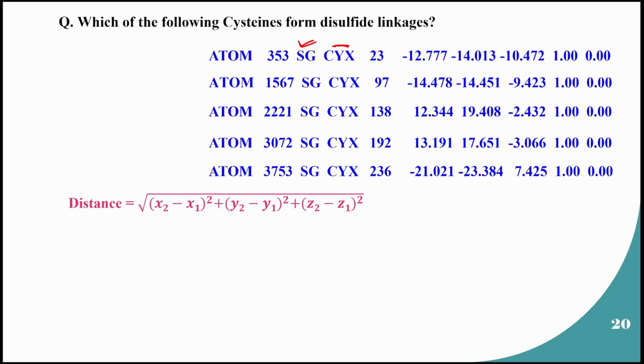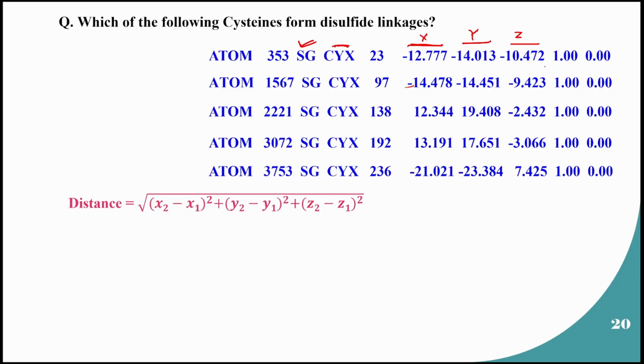Okay. Yeah, so what you basically had to do in this case is calculate the different distances, right? And from here, as you have seen in earlier PDB structures also, this particular value, just after the residue identifier, is your x coordinate, right? And this particular one is your y coordinate value, and this particular one is your z coordinate value, right?